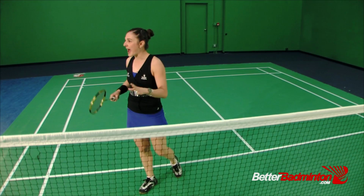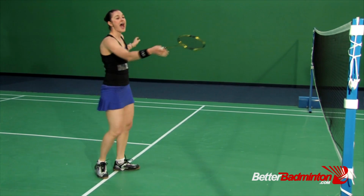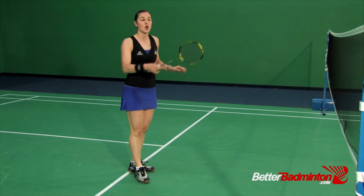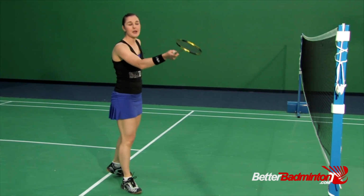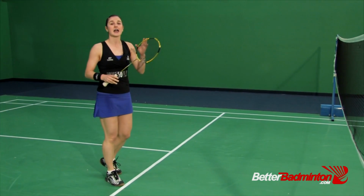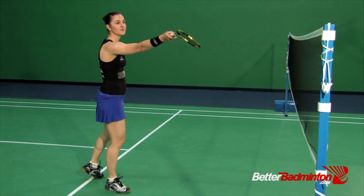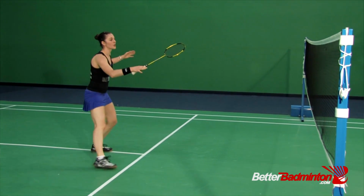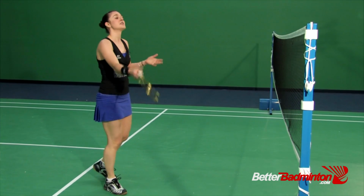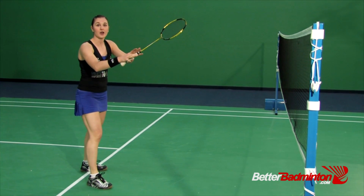The third piece of this wrap session that I want to talk about is your finish position at the net. After you finish your imaginary shot with your footwork training, it's important to stay disciplined with your racket. So many people will hit the shot and drop the racket back again down. But that is just poor training, because in a game situation, when the shuttle is in flight, you want to finish the net shot or the net play from here and keep the racket steady and upwards so that it's ready for the next move. If I drop my racket down, then it's going to take a long time again to get ready for the next shot, as opposed to keeping it ready and then my racket is up and aware and prepared for the next play.